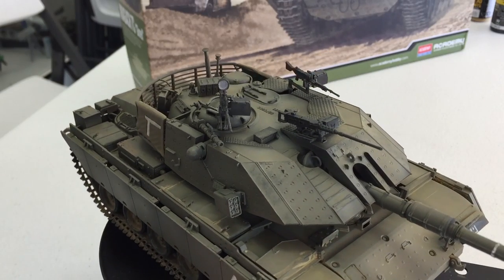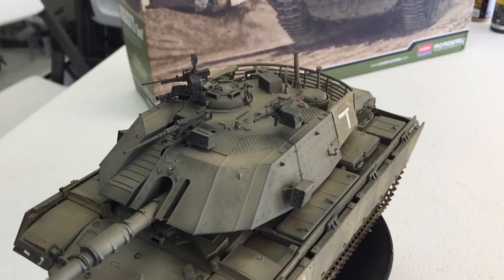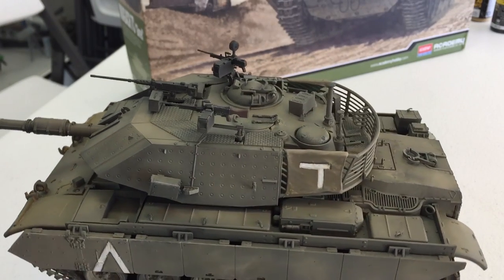I'll give you a 360 degree spin of this here, and you can see how we start to put the desert effects on all the different pieces.